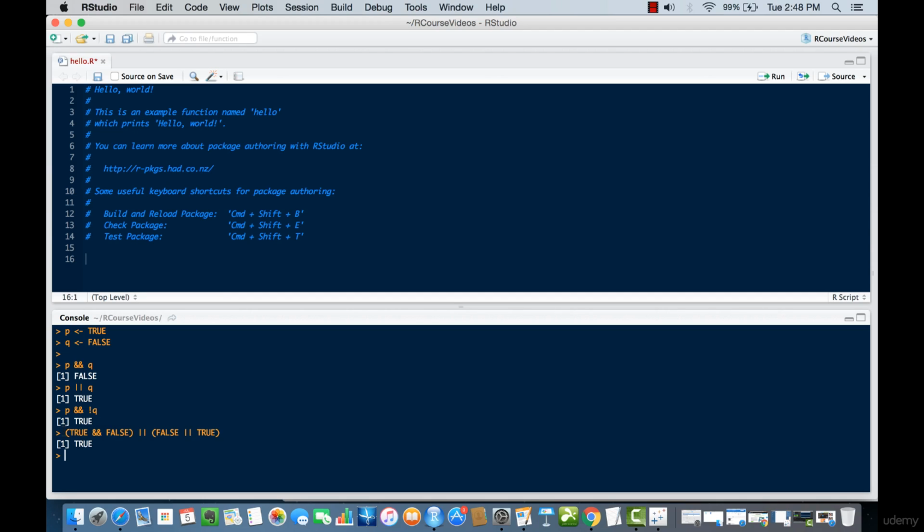And what I want to explain here is, obviously you're not going to say true and false, you're going to have some replacement here. So the true and the false here actually stand for some other conditions which evaluate here. So say you have a condition which is going to evaluate to true, another condition which evaluates to false. You want to see if both of these conditions evaluate to true, only then set it to true. And in another case, if either one of these conditions is true, then go ahead and execute the piece of code.